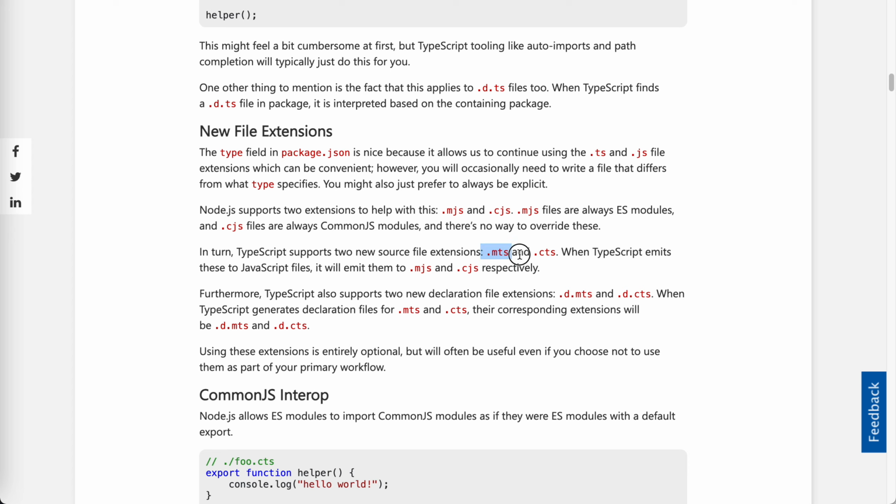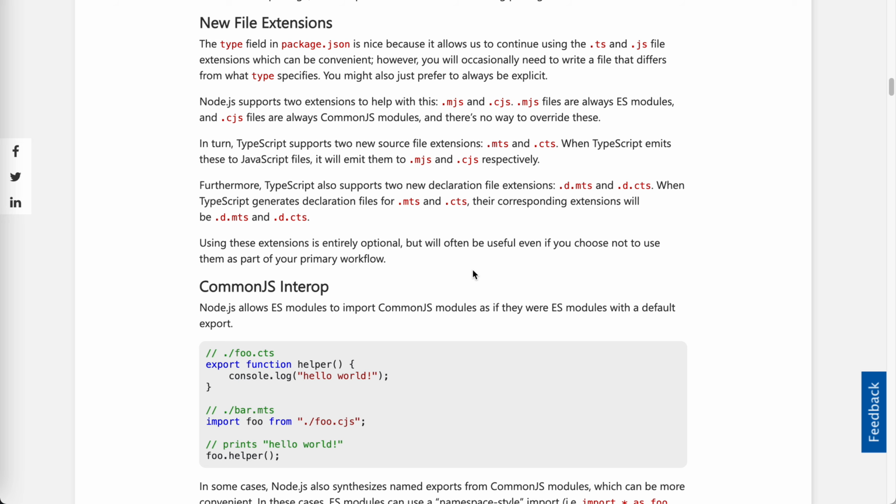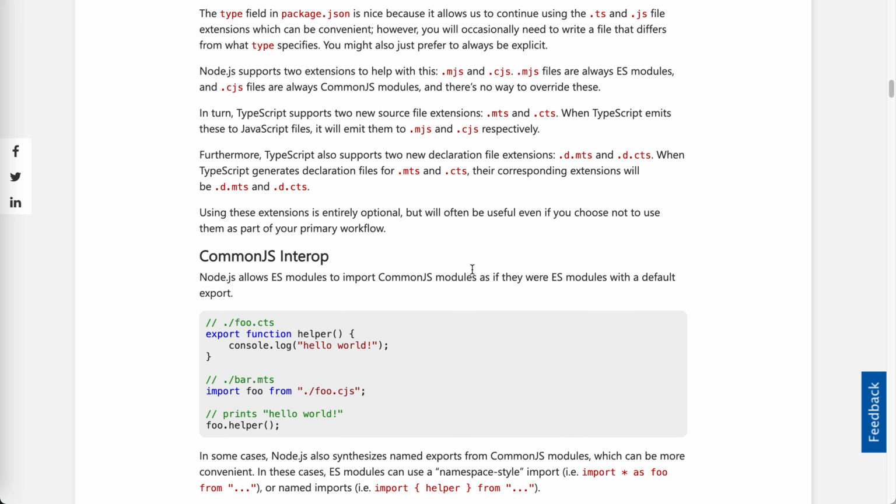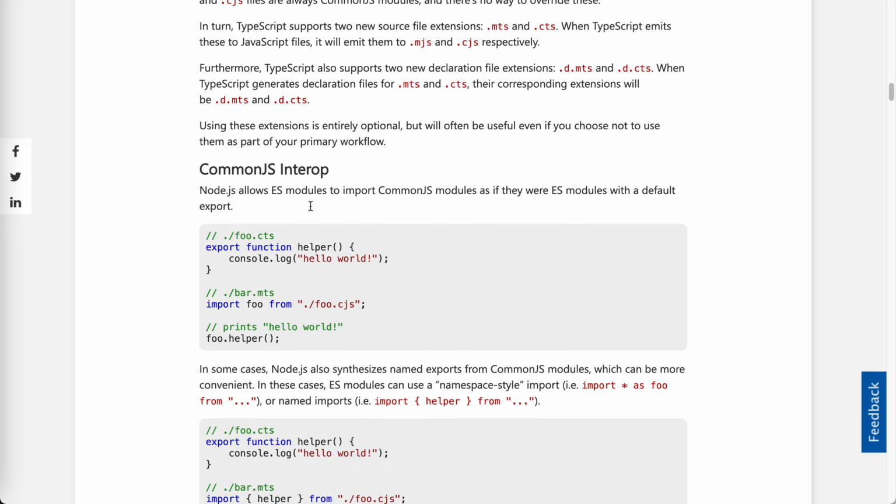If we name files like this, TypeScript emits the files as MJS and CJS respectively. Wow, I'm a little confused. There are so many file extensions now, which is not cool. And the declaration files are d.mts and d.cts. Okay, anyway, remember it.